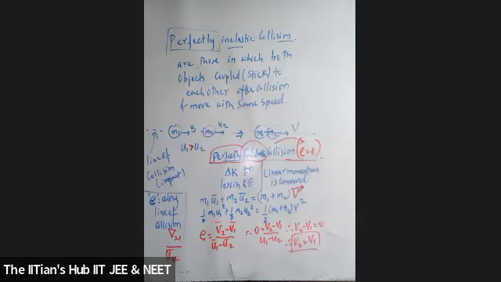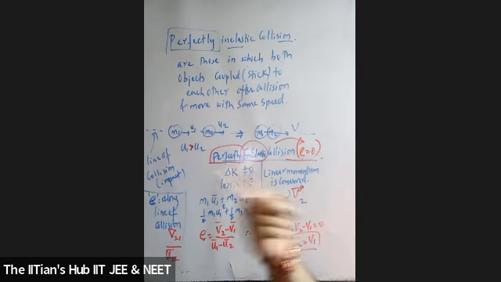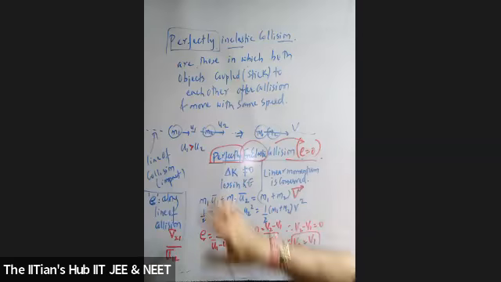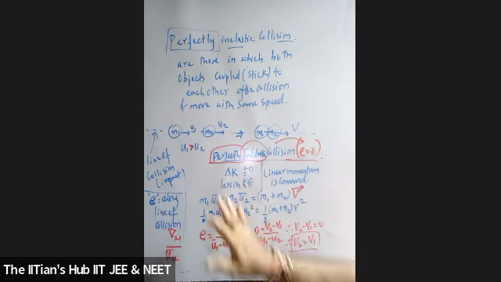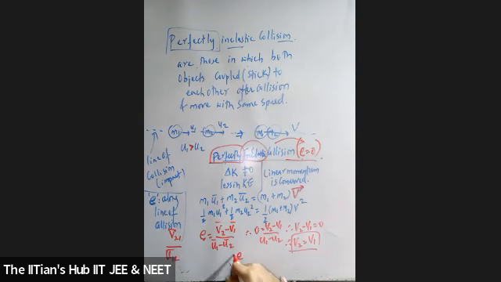The value of E in any practical examples you take will always be between 0 and 1. It cannot be equal to 0 or equal to 1 unless theoretically told to you with the word perfectly. Students, a collision is never perfect, so in practical applications the value of E is always between 0 and 1. But if you solve a problem theoretically and the word perfectly is used, then E can be equal to 1 for elastic and E is equal to 0 for inelastic. Is this clear now?